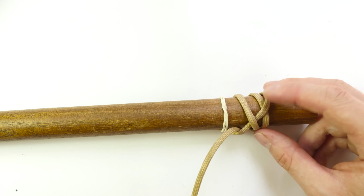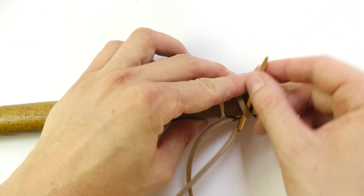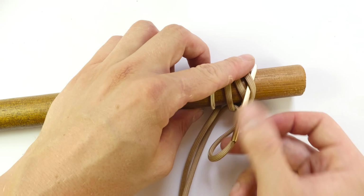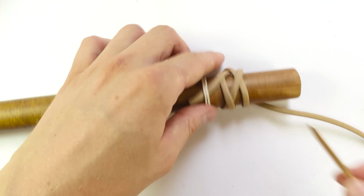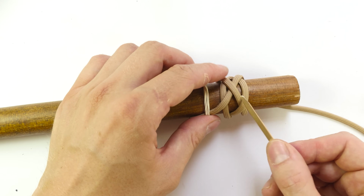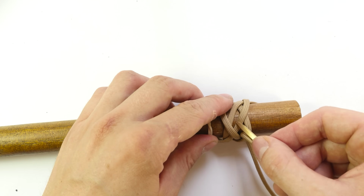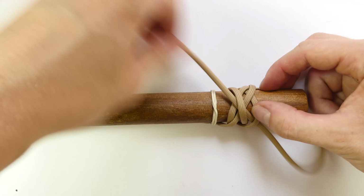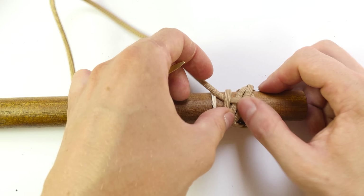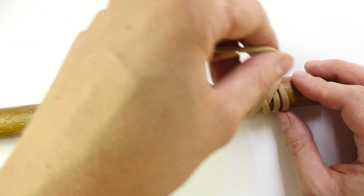Then I'm going to follow the standing end on its left side, traveling under, over, under. Then I'm going to follow this cord here, traveling under, over 2, under 1. I come to my standing end and this time I'm going to pass over it.